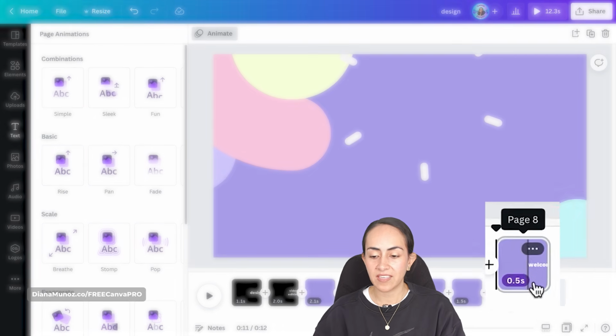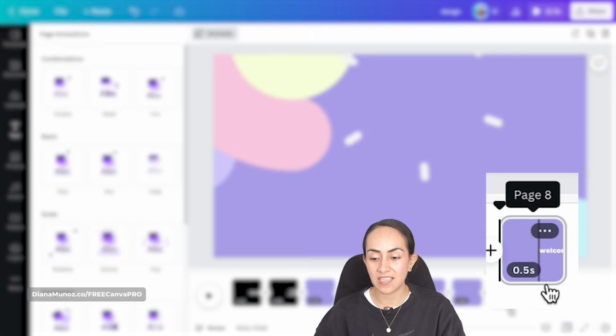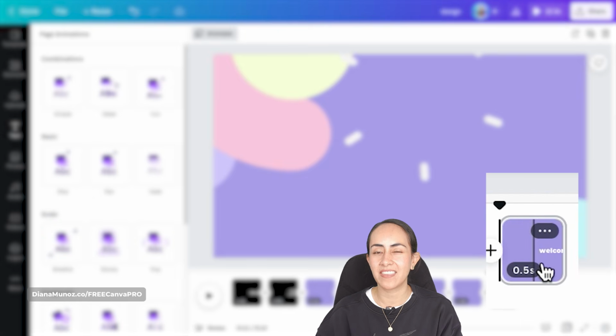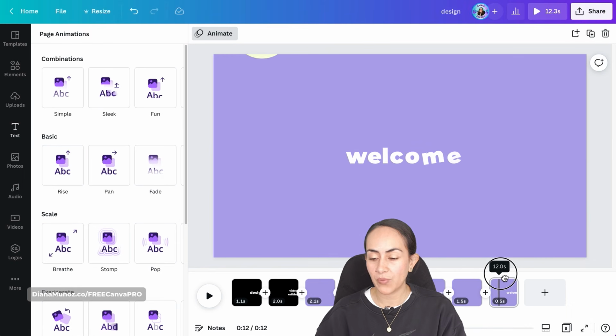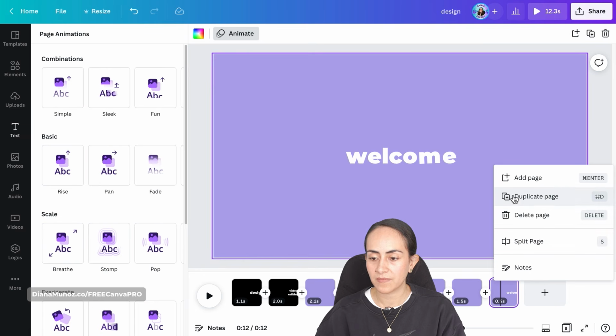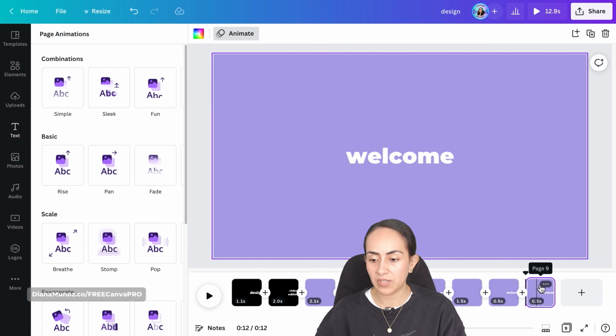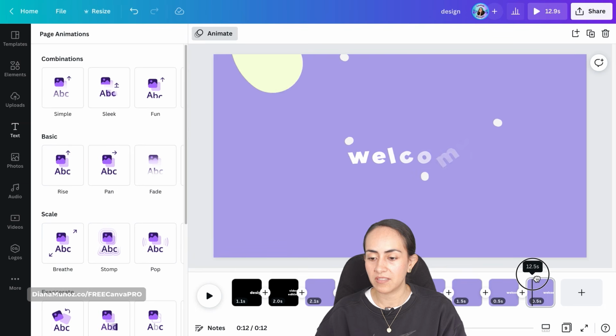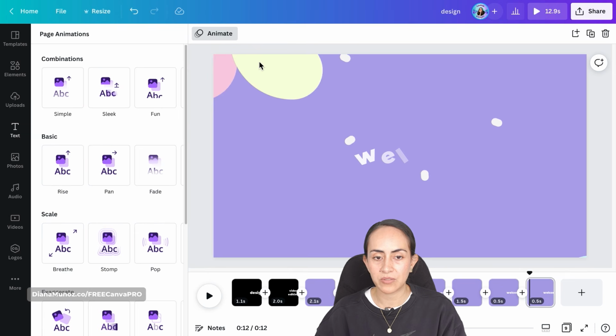So I think this section is a little too short, because in 0.5 seconds, I think it's gonna be difficult for people to read the keyword. So what I'm gonna do is duplicate this page, and on the copy, which is page 9, we're gonna remove the part of the animation in which we see these shapes, like these white bubbles on the corner.